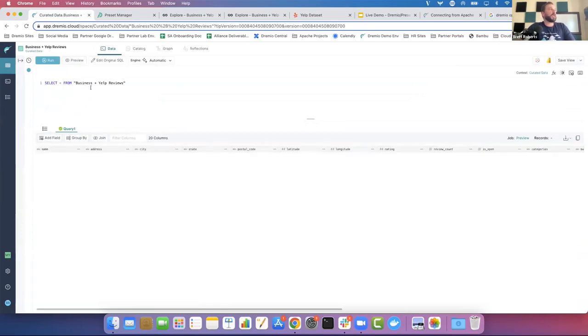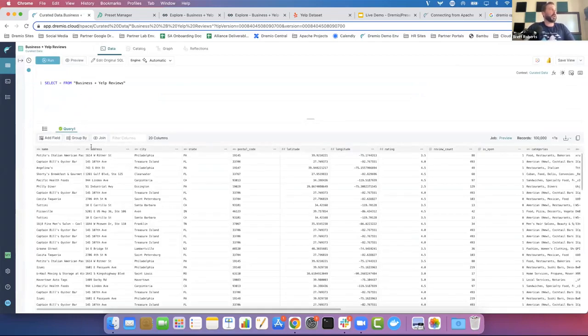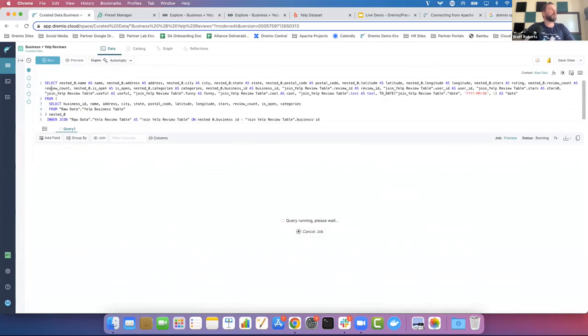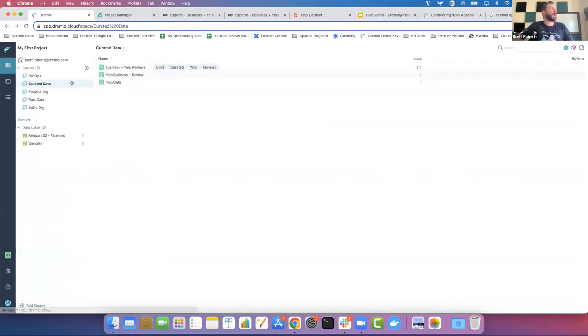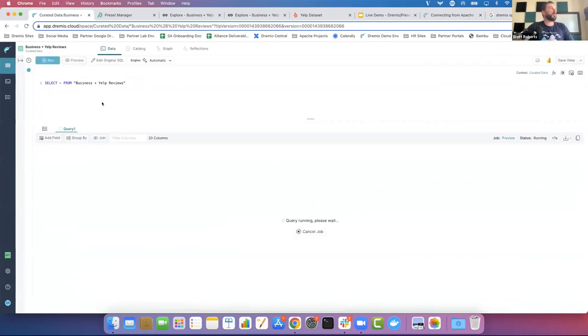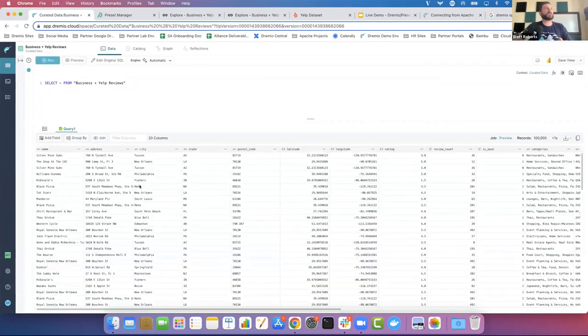And this is a table that was a join that we did in Dremio. And you can see here, this was the SQL that Dremio wrote to create that join. I didn't write that SQL. Dremio did it through the UI based on a SQL inner join. But this is the table that we have built for the purposes of running analysis on correlating businesses and overall business reviews with historical review data.